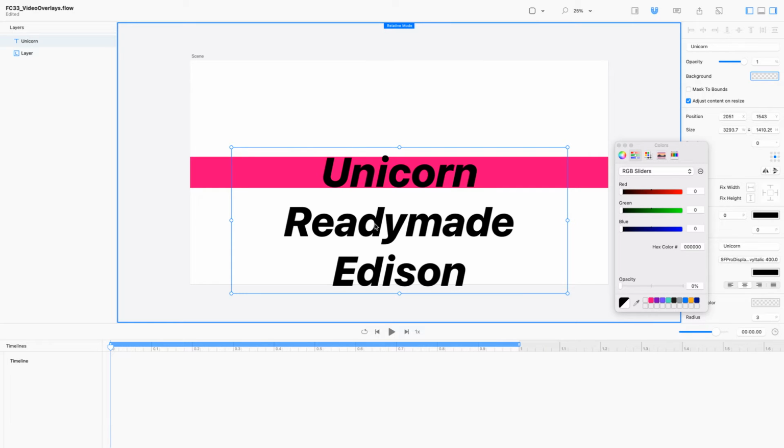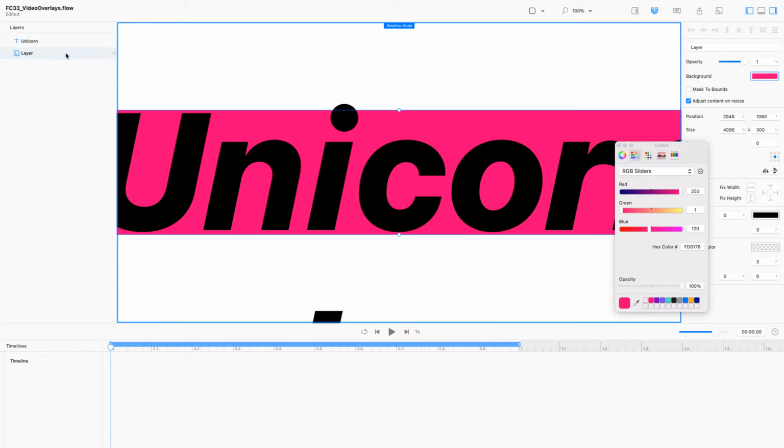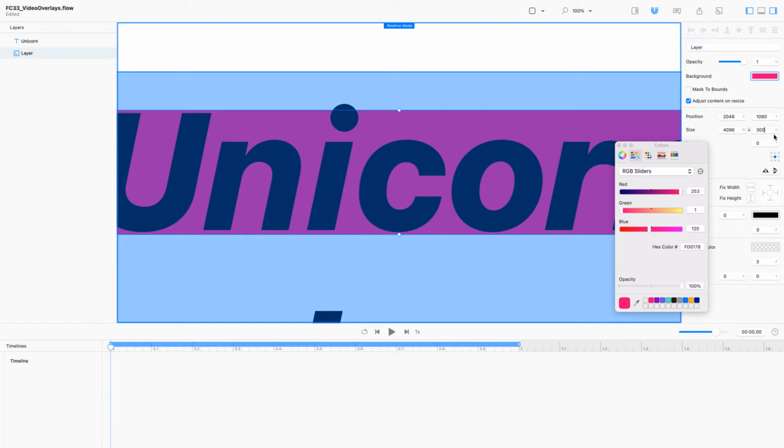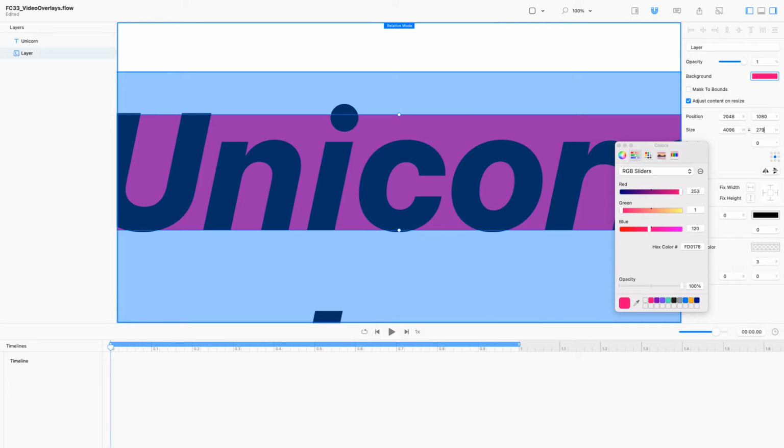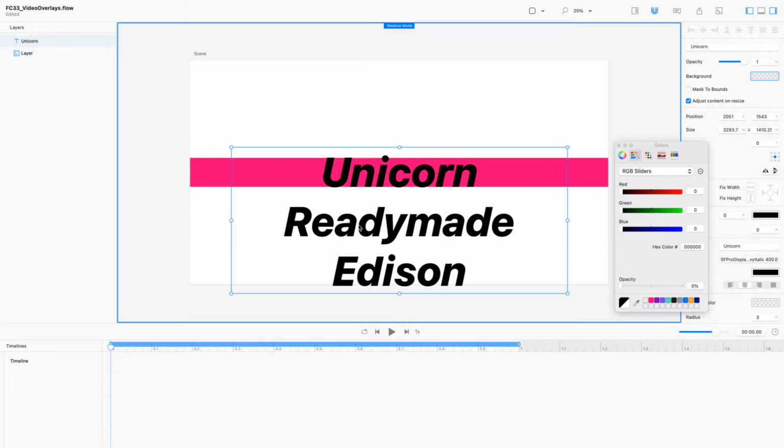That looks pretty good. What I'm going to do is I'm just going to tighten it to the upper and the bottom bounds of the text. So I'm going to select the layer, and I'm going to just click down until that layer tightens right up nicely underneath, right to the bottom of the N's and the I's and all those letters. Okay, so we're going to have a little bit of extra here, but this is now going to be our baseline. We're going to align everything to this pink layer.